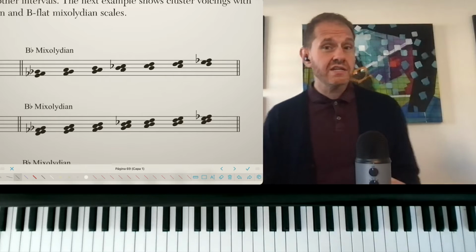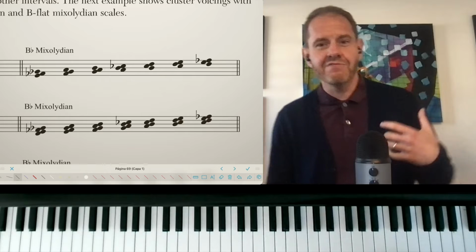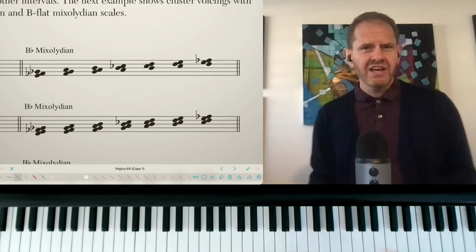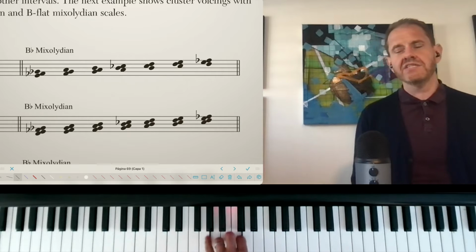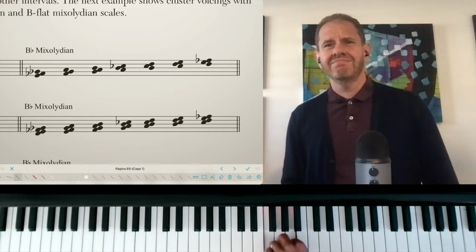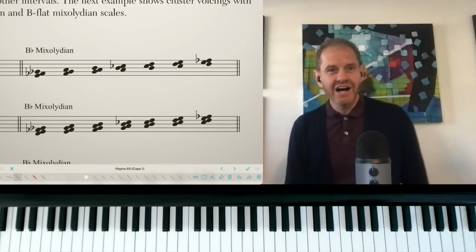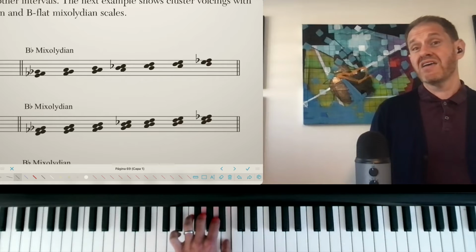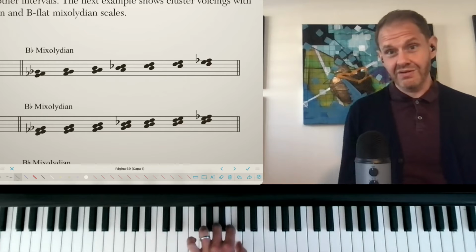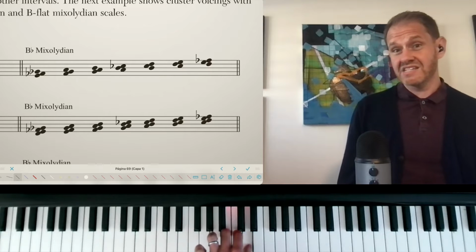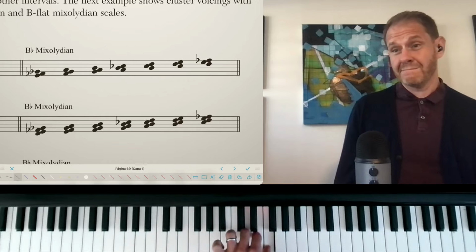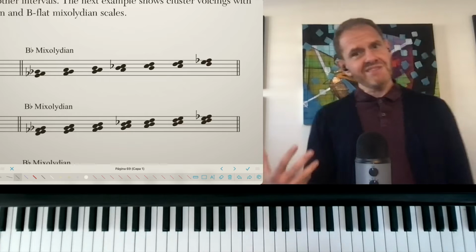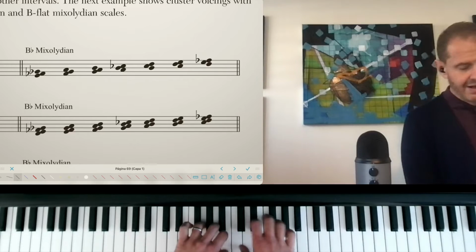Now with cluster voicings, the other definition of voicing is a big deal, right? The other definition of voicing is bringing out a note within the chord. If we play these cluster voicings kind of all the same, they sound a little bit like garbage. But if we're able to bring out one note, usually the top note, that's going to be the most common thing. It brings everything into focus, and you can get away with playing a bigger cluster voicing.